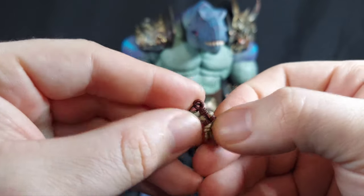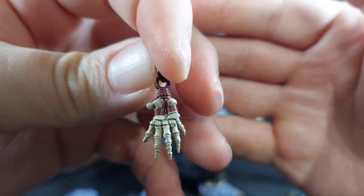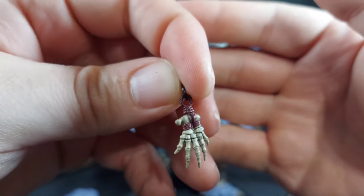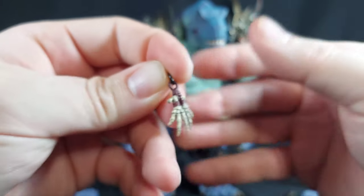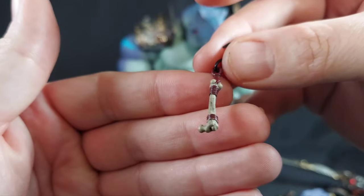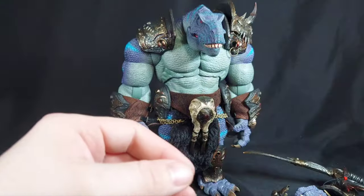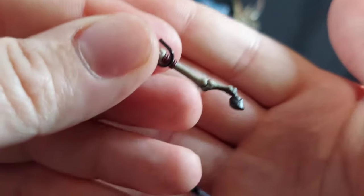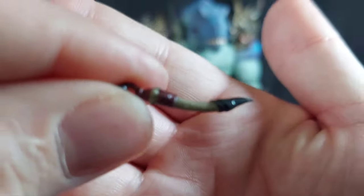He also has some more charms — disturbingly enough, that's gotta be a three, four... it's got five fingers. I mean, it's probably a dinosaur hand, but how messed up would that be if that was a human hand and they were just dominating all other species? That would be sick. Now I'm kind of wondering, because that looks like a leg bone. Okay, this is definitely like a horse — yeah, that's like a little horse leg. What story are you trying to tell me here, Axie Toys? That's another little pointy bit.